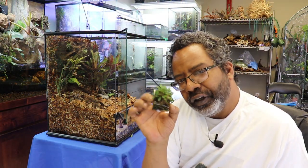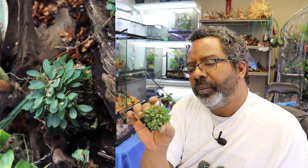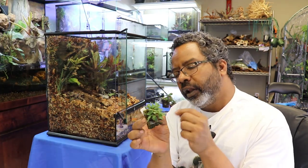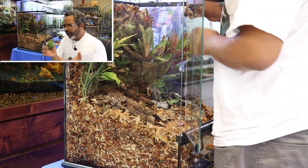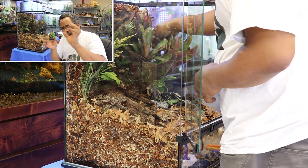Okay, another little cute miniature orchid. This one used to be called Pleurothallis grobii. Now it's called Speculina grobii, and this is the small form of it. There is another form of it that has quite much bigger leaves. Very hardy, really good subject again for the terrarium. Puts out sprays of small little yellow flowers.